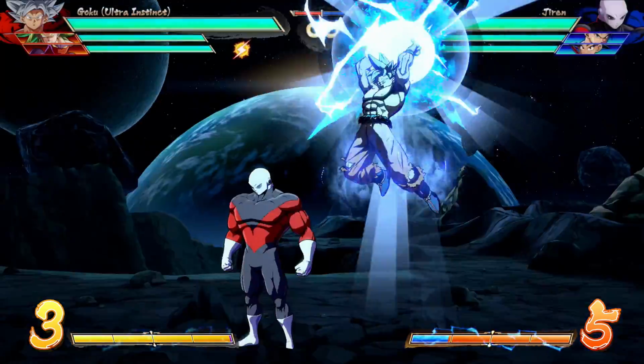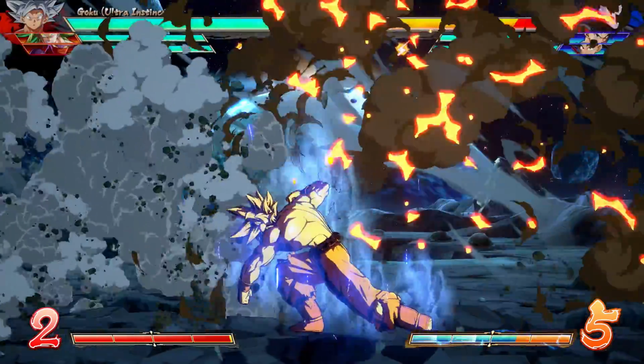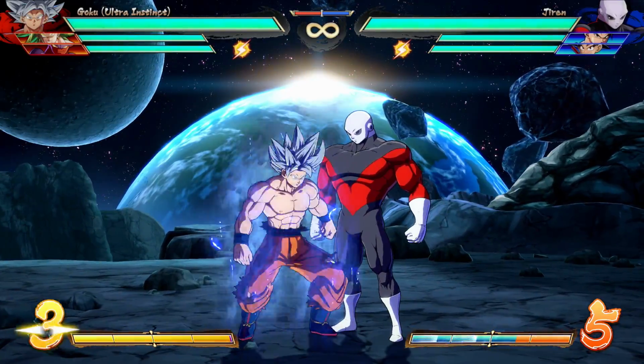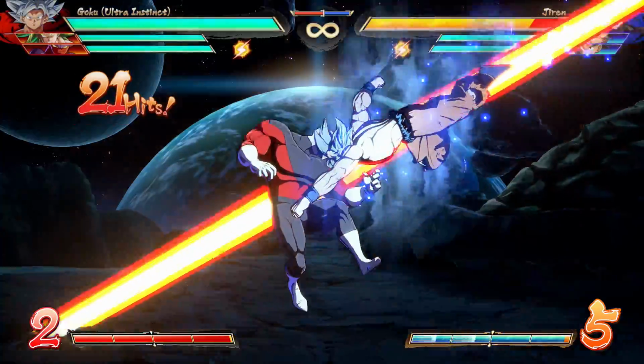So yeah, hold the button here, and he does have a level 2 follow-up. And the level 2 follow-up will put you back on the original side that you were. So if you're a little too worried about side switching, then hey, spend the extra bar, you can be back on your original side.